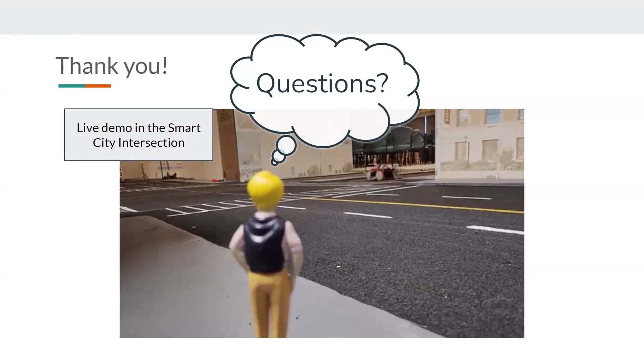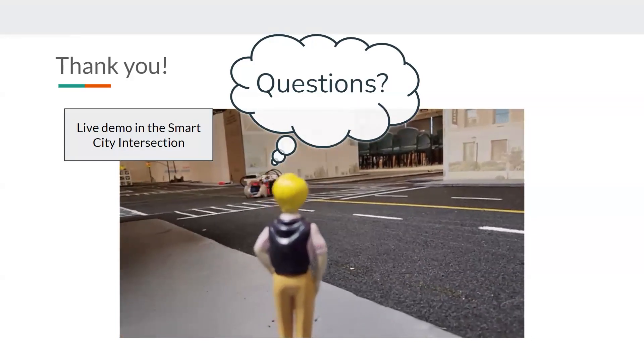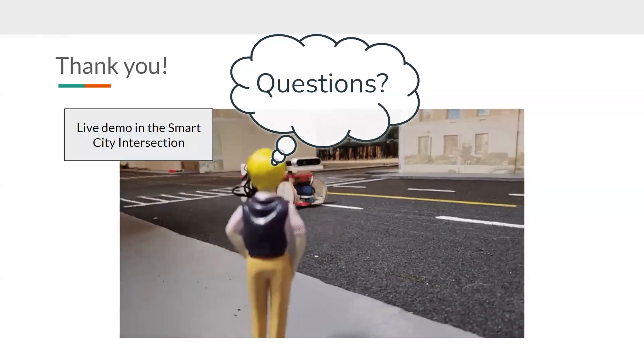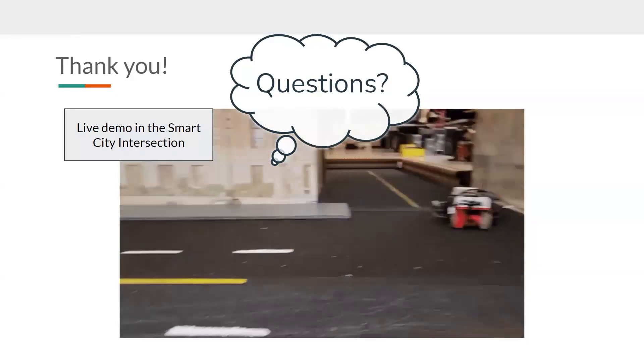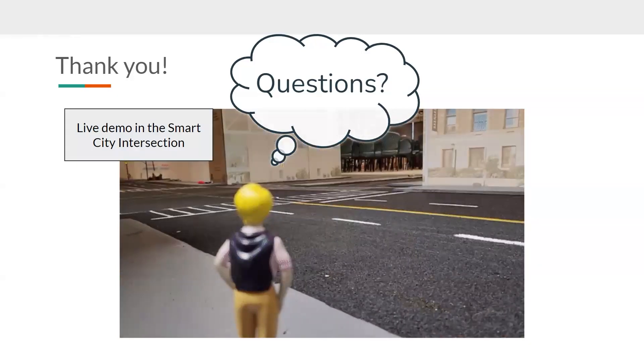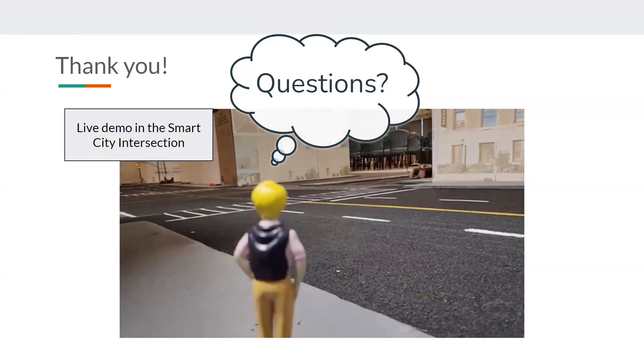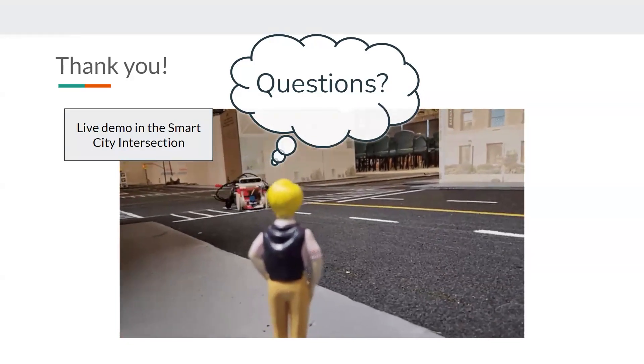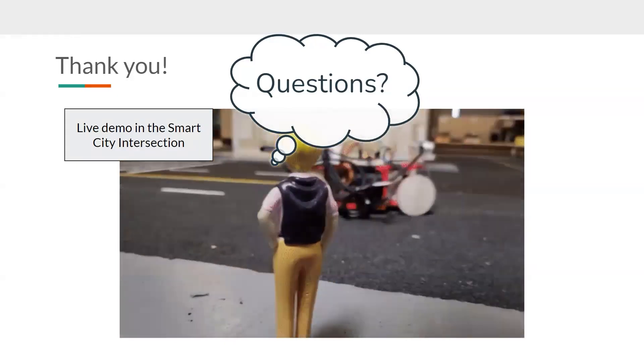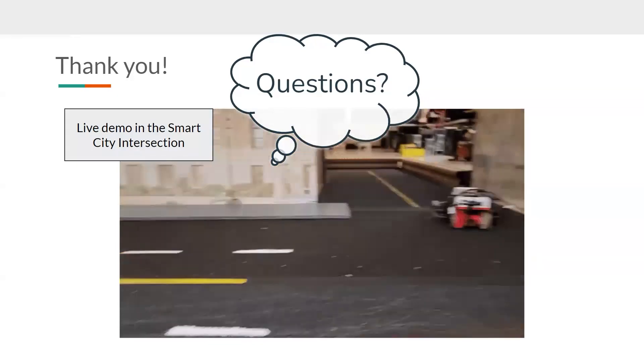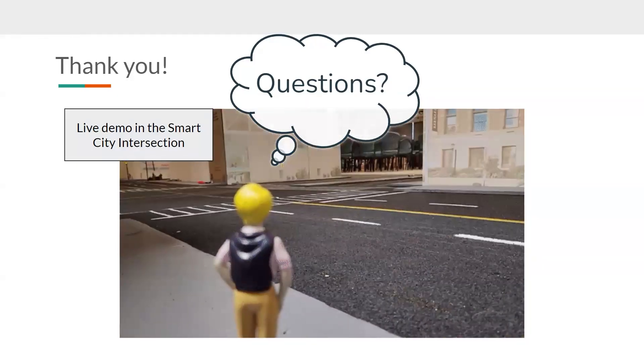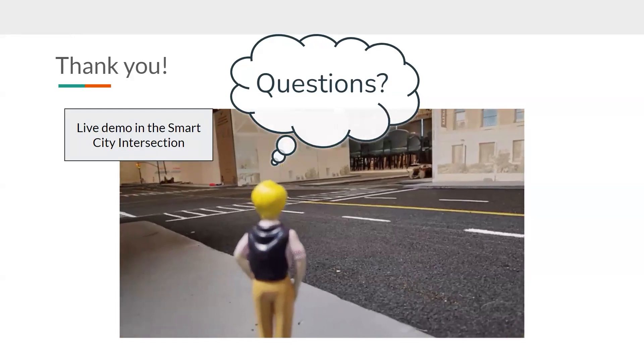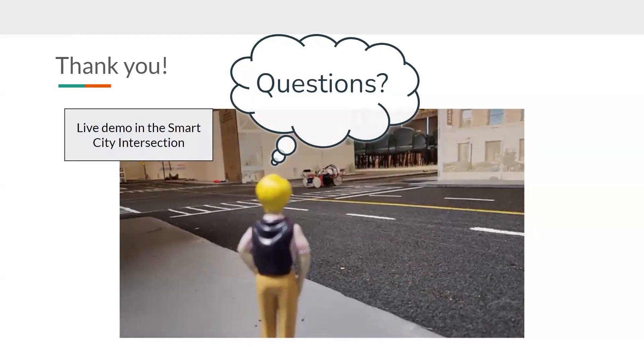The question was if you need to repeat this model into a production car, do you use the same model or if you have a new set of models? We would likely have to retrain on the new car because the city environment has differences from real life. But whatever you train it in, the software would be the same. It's just that the data would be different.